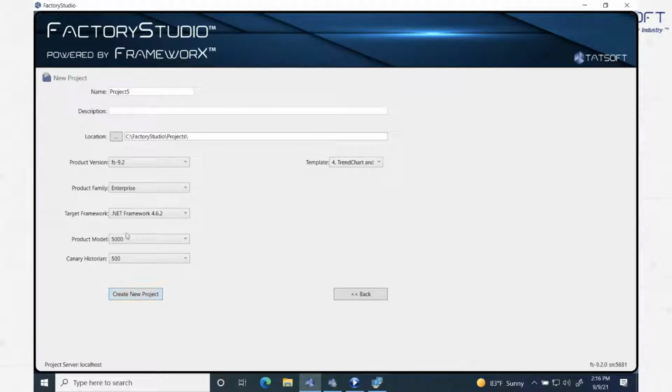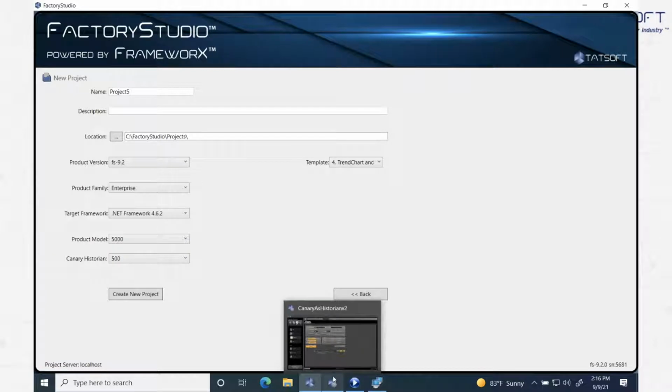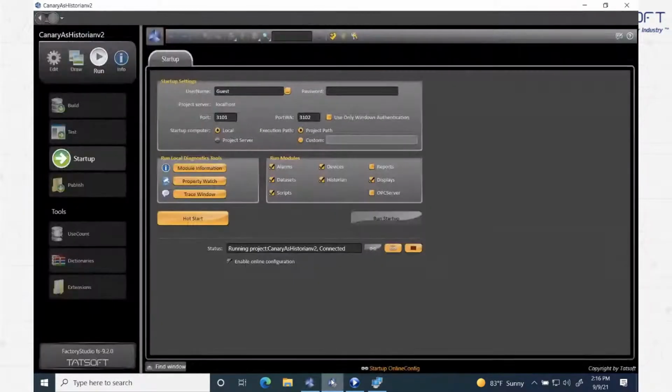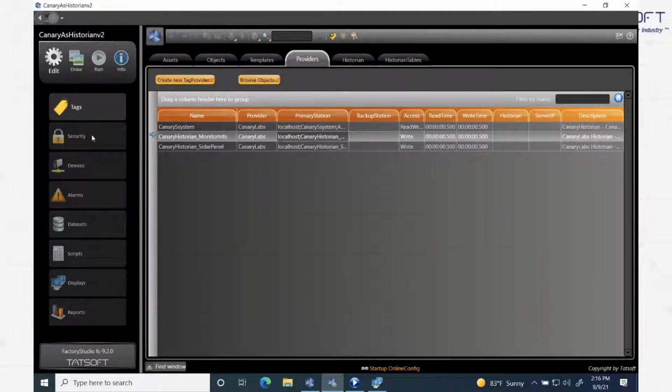Here's a concept that it's interesting to explain: the difference between these communication points and the Canary storing points, because they don't need to be the same when you create a project. You are familiar with a license.